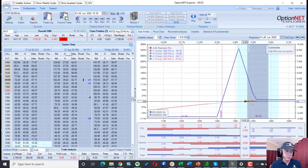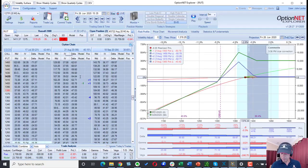Here is where the delta comes in. It tells us, and for those of you who don't know what delta is, it's the projected gain or loss in the position with a $1 price movement of the asset in either direction. And then our current profit and loss is sitting right in here. So this is our entry position. From here, what we're going to do is, if we hit our positive delta number, and that's going to be positive 4 in this case, we are going to take this upper wing and we're going to widen it out.